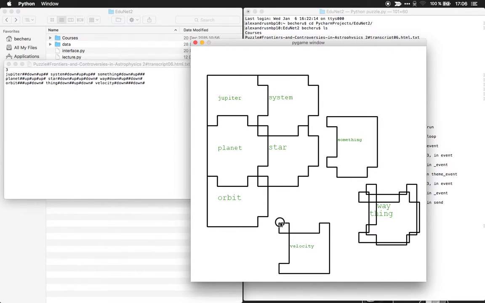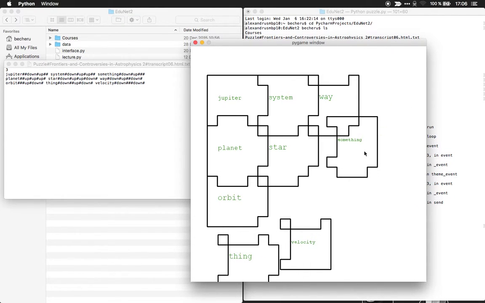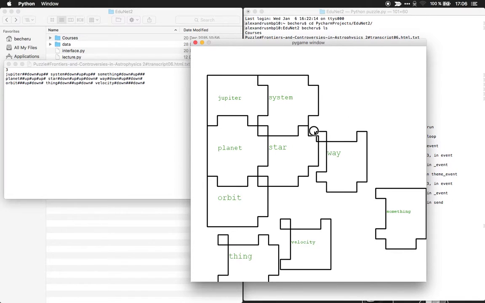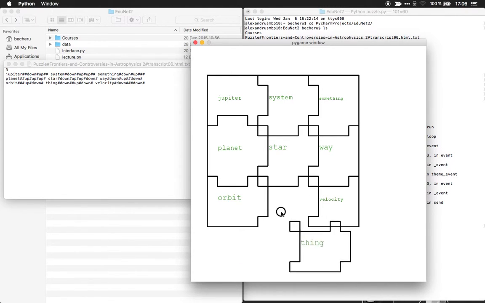System, yeah, and way comes in here probably. Yeah, something comes in here. Velocity comes in here. I won't put this puzzle in its place because I want to show something. The most important keywords are in the center.